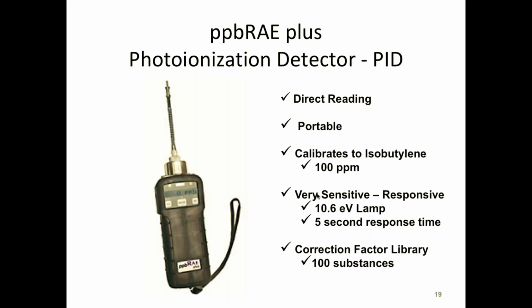Now, this thing needs to be calibrated just like anything else. It doesn't distinguish between gases. It detects organic vapors that have been ionized, but it doesn't know what that vapor is. You have to determine for yourself what that vapor is, and it might not be as useful to you if you have a mixture of organic vapors in the air.